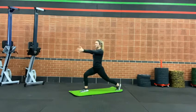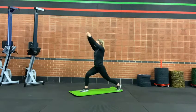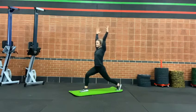out in front of us, interlacing the hands. We're going to twist towards our front leg. And we really want to power this from the center. So almost think of trying to twist your belly button round towards the side, grounding that front foot down for balance. We take the arms back over the top of the head.